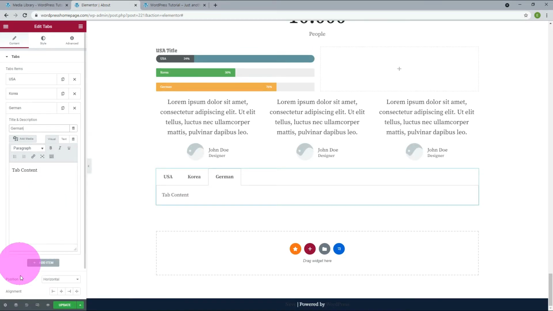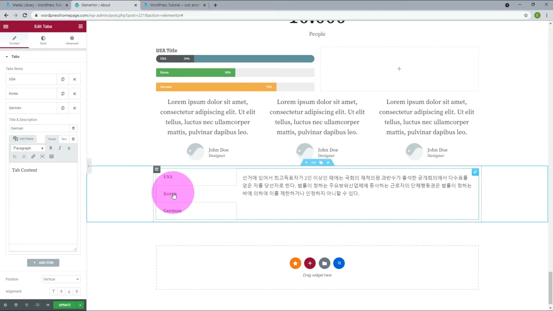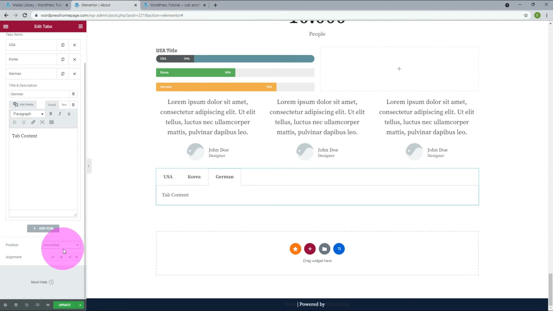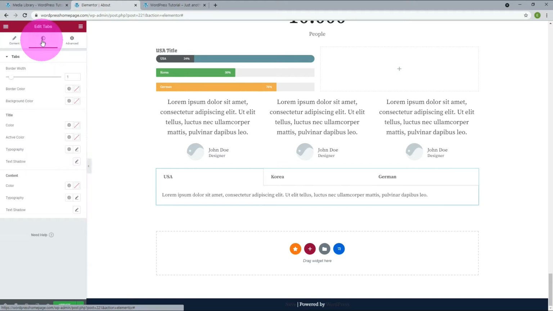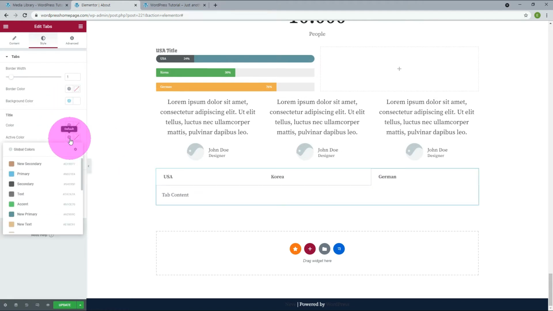When the position is vertical, the tab title is changed to a style positioned on the left. There is an alignment option for the title tab. In the Style tab, there are outline, background color, and title text. Change the content settings.